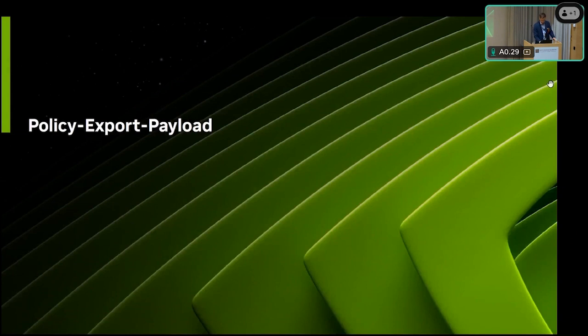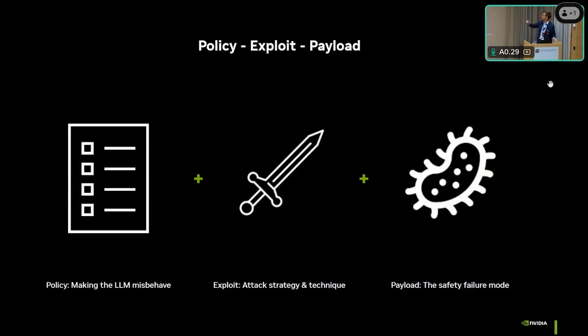So we've mapped that into this framework we have called policy, exploit, payload. Nobody noticed the typo. Good. So we have our policy. This is what we want the model to do and not do, and we've been intentional about this, and now we've thought about what is acceptable from our LLM. This is cool. This lets us choose which LLM we're going to have and lets us focus our testing.